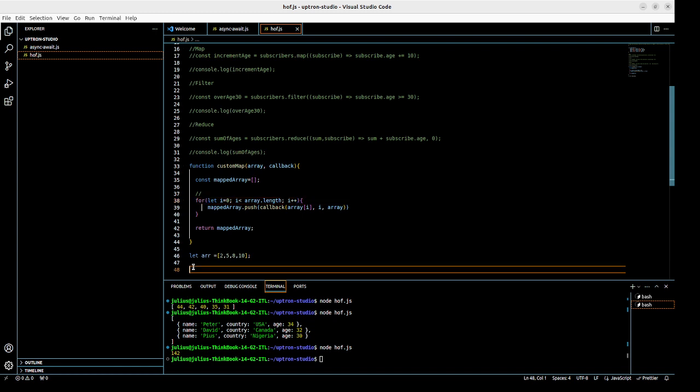So we can call the custom map function on this array. So we can define const squaredArray is equal to customMap. We pass the array and the callback.